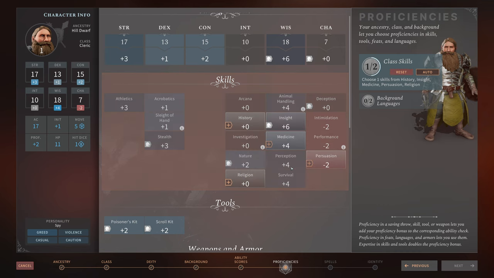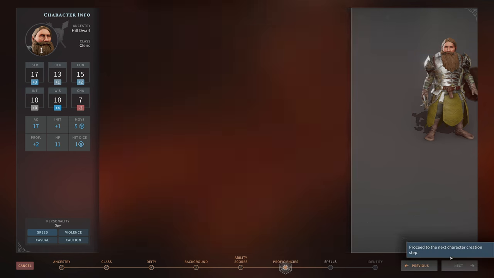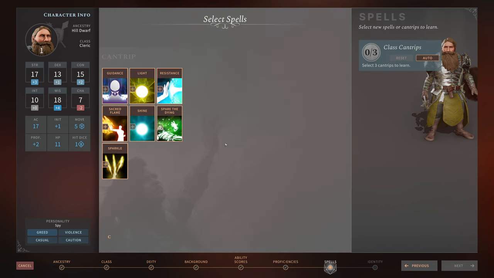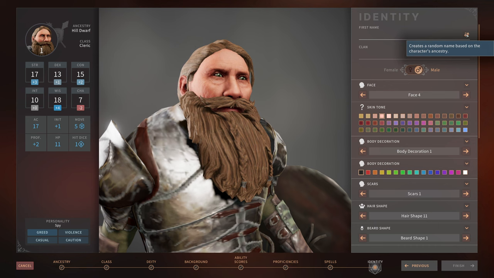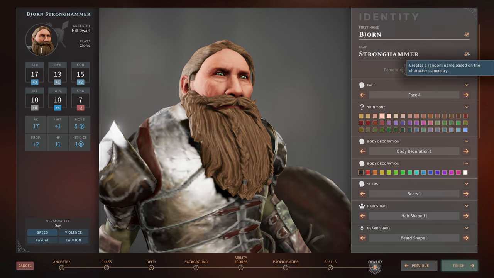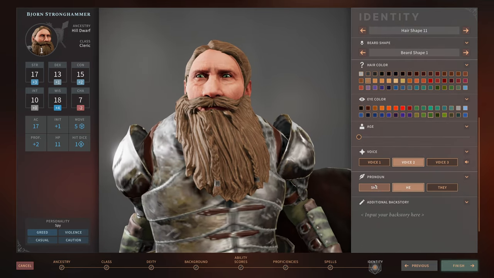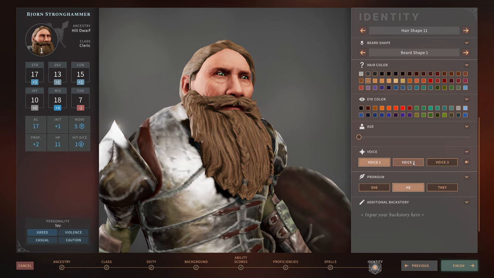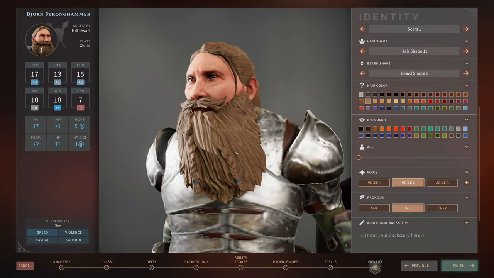Give me really high insight, really high medicine, Elvish, sure. Ultramarian for everybody. Then class cantrips. We want Spare the Dying, Guidance, and Sacred Flame, the classics. And it's going to be Bjorn Stronghammer. Fine by me. And why would you mess with that beard, honestly? Artistic note? Not much. No. All right, I think they are good to go.